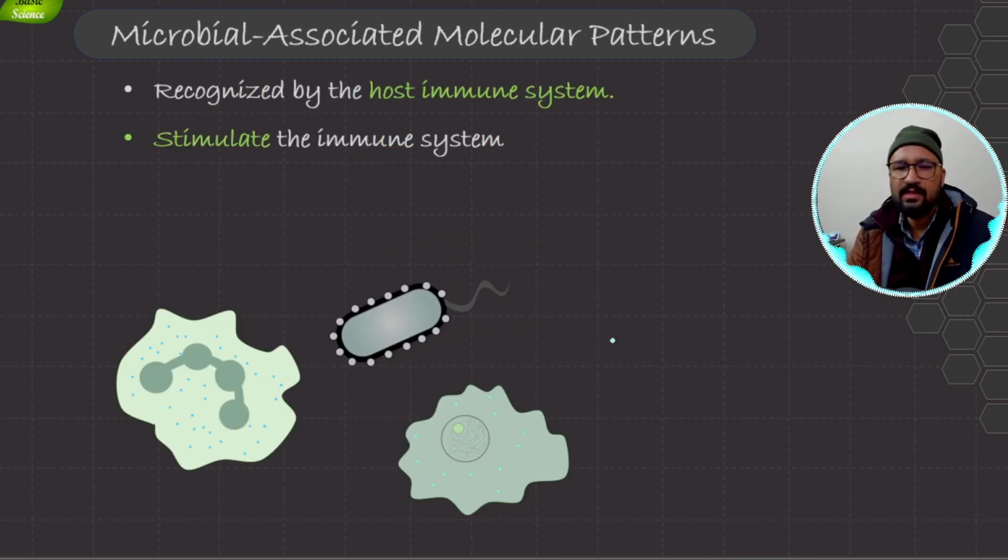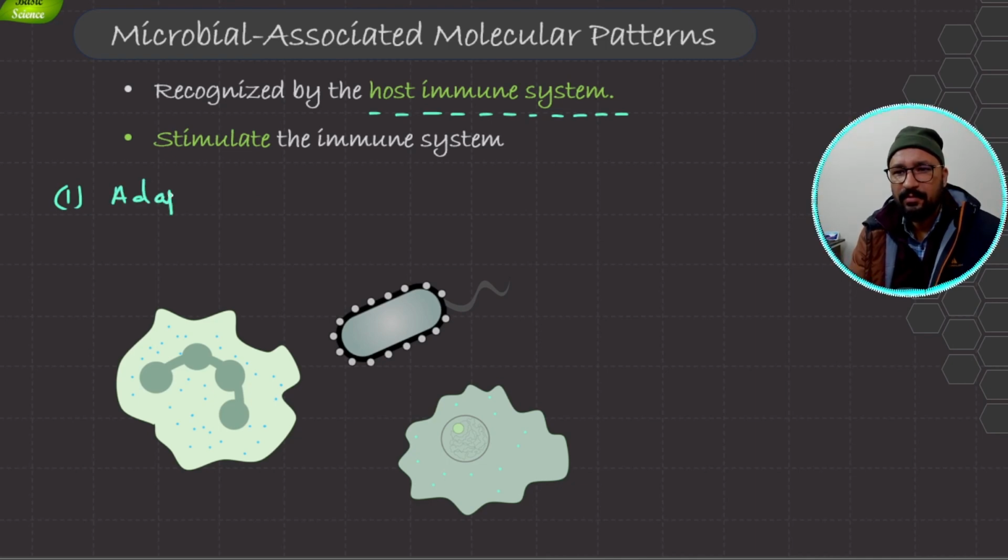Right now we are trying to understand the basics of MAMPs. Second, they are recognized by the host immune system. That is a very important point. Those who are watching my videos, I've made multiple videos on the immune system. We have two types of immune system. Let me write it over here. Let's write adaptive first. And the second one is innate.